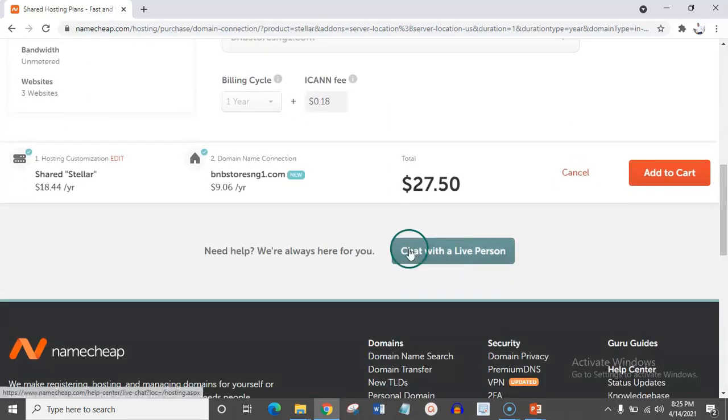So this is it. Hosting customer edit, shared Stellar, then domain name connection is this. So both of them now is 27.50. So what you now do is you click on add to cart.